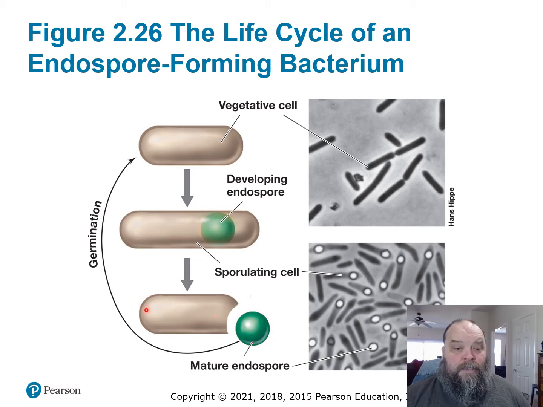The cell itself, what was the vegetative cell, dies, either releasing the spore, or the spore can still be encased in the dead husk. Well, at some point in time, water comes back, nutrients come back, whatever that stimulus was that caused this thing to change, well, that goes away. This spore will split open, and out comes a new vegetative cell to start this cycle all over again.